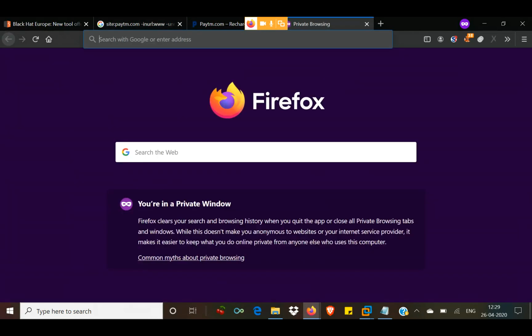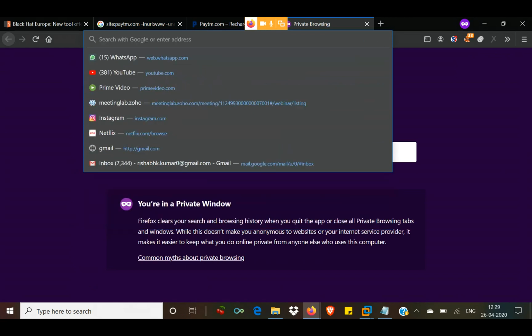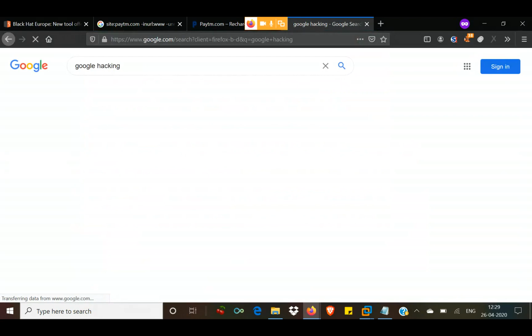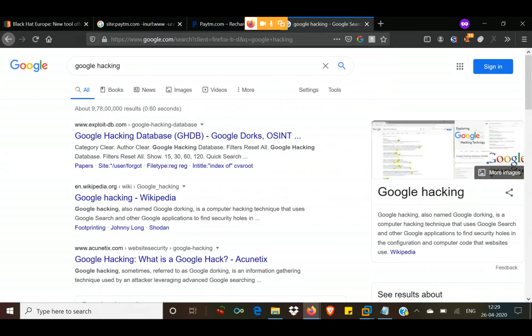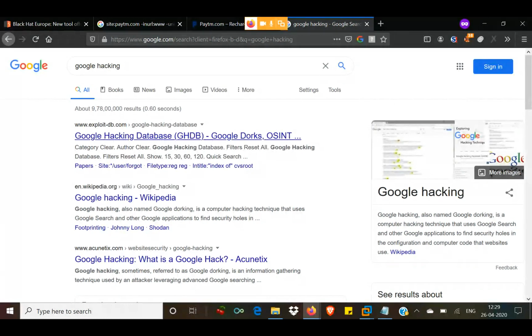So this is called Google Dorking, and informally some people call it Google hacking as well. Google hacking, also named Google Dorking. There is a whole database called the Google Hacking Database, GHDB.